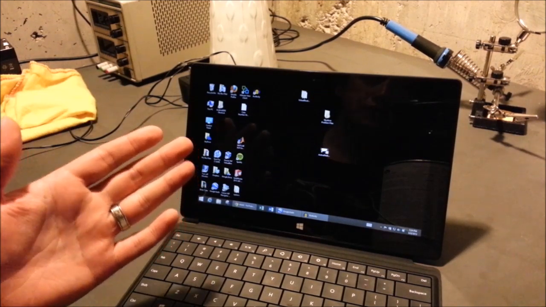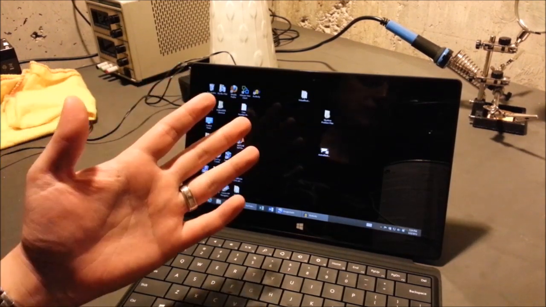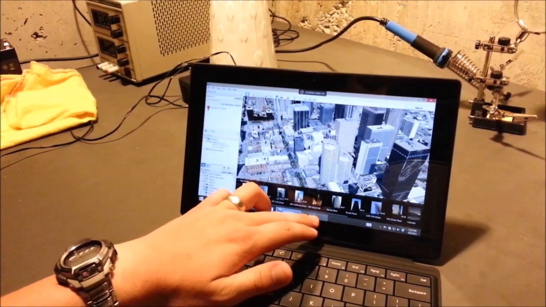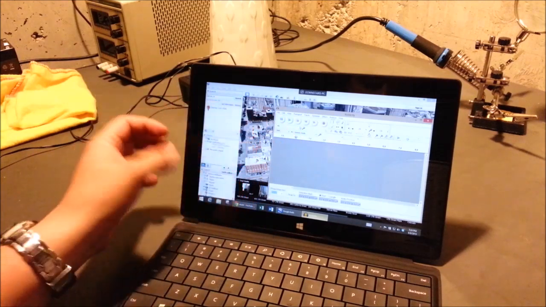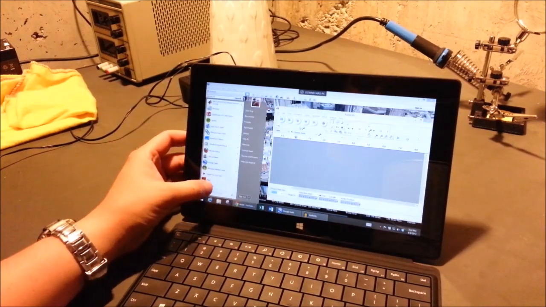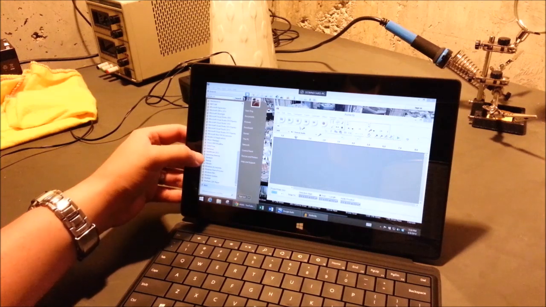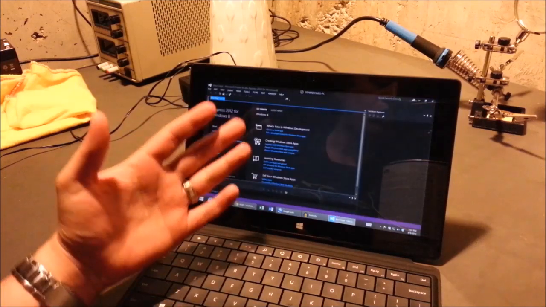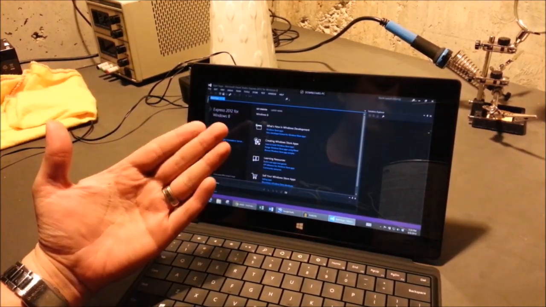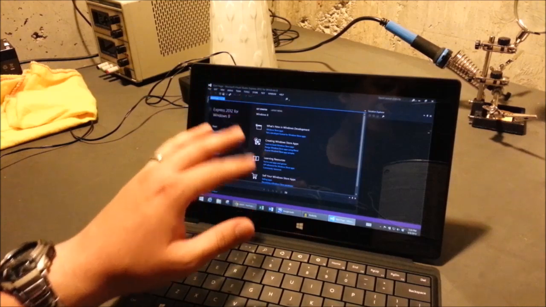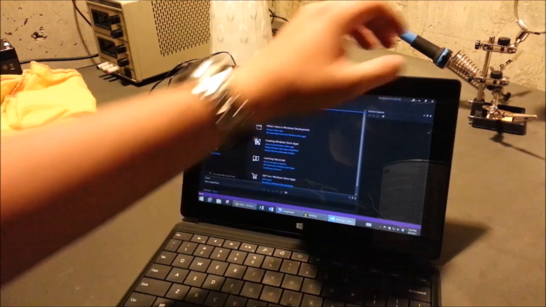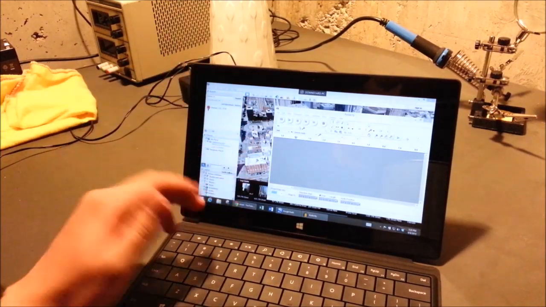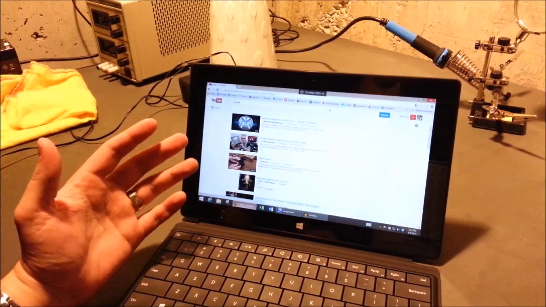So with the remote desktop connection, you can do all the regular things that you do on a normal computer. Here's Google Earth. Here's Audacity for audio editing. You can run some hardcore programs like SolidWorks or Microsoft Visual Studio or Photoshop. With remote desktop connection, doing things like this is really nice because everything's really responsive, everything works really well, flows really well. But I heard that for media applications, remote desktop connection might not be the best option.